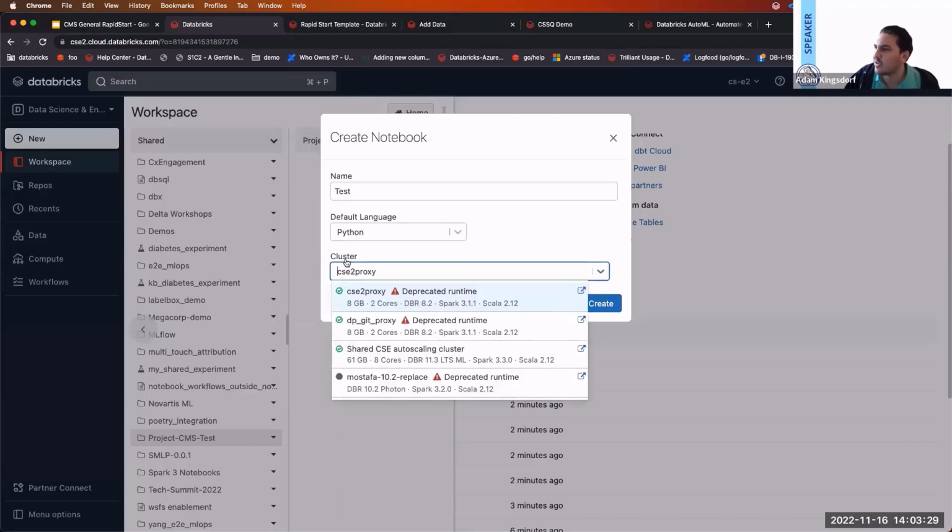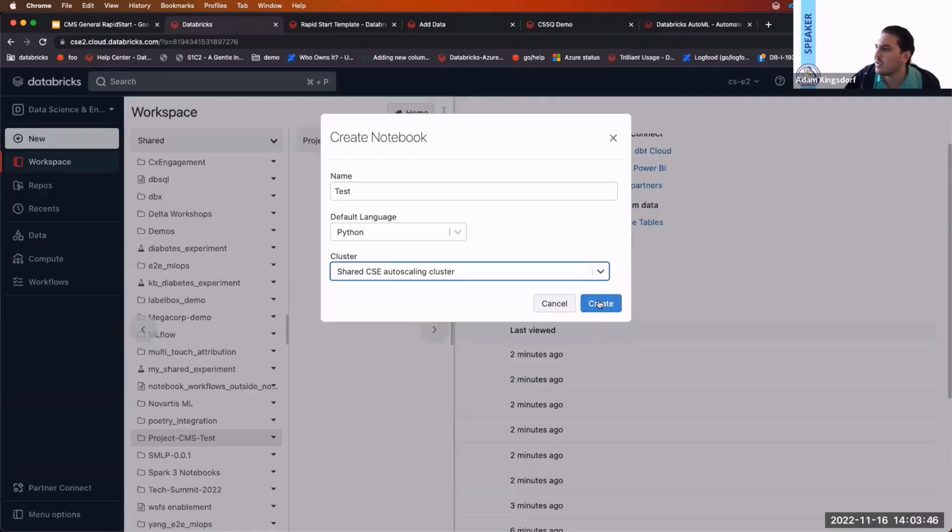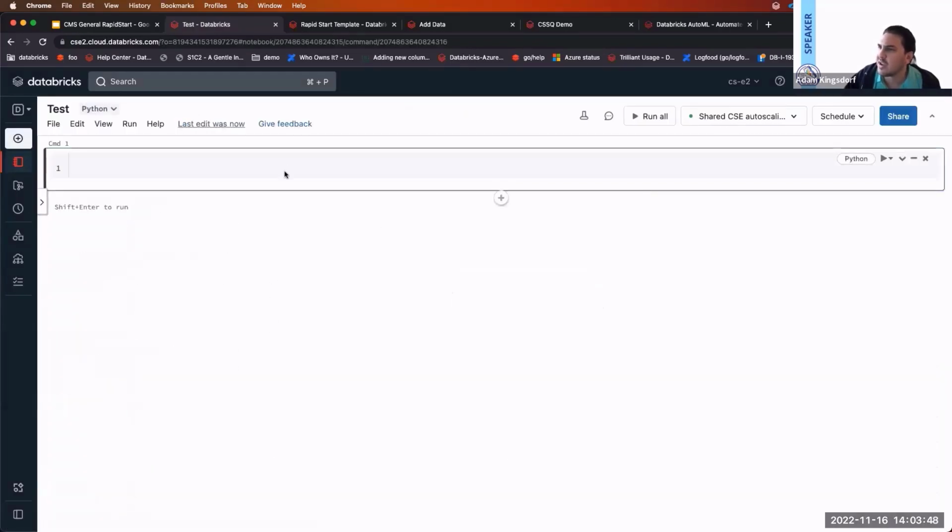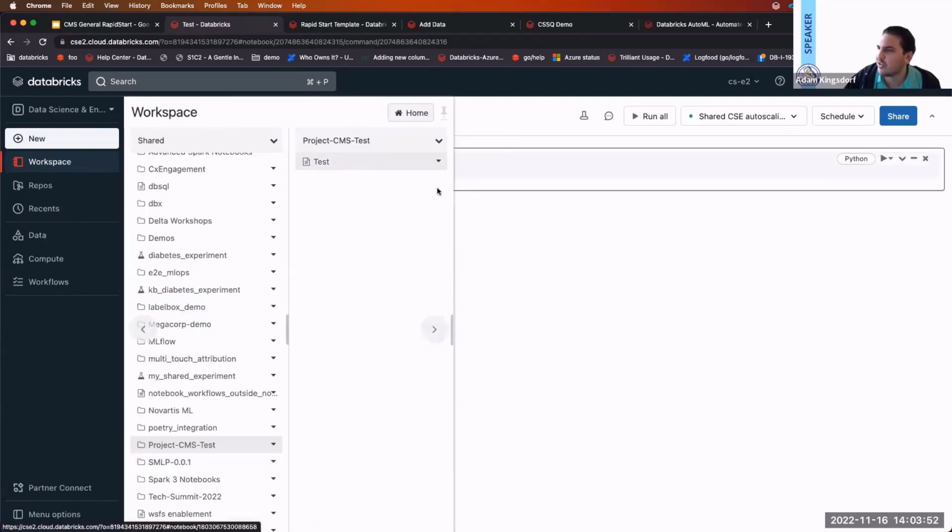If you're creating a notebook, you see this cluster option here. You'll want to click a green checkmark cluster. I think everybody here won't be creating their own clusters. I was told you're going to be leveraging ones that have been created for you. So you'll want to make sure that whatever notebook you have, you attach it to a cluster, the green checkmark. That means it's on. So if I do that and I hit create, I have my first notebook, right? And then you can see here it's within that project folder.